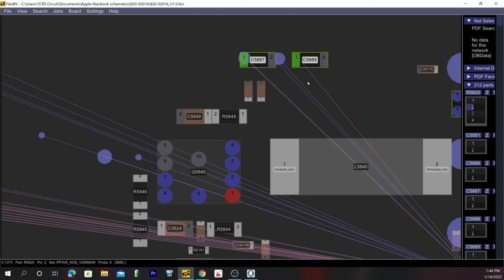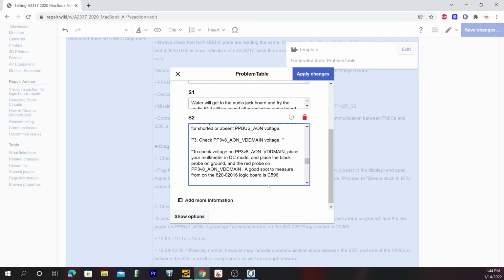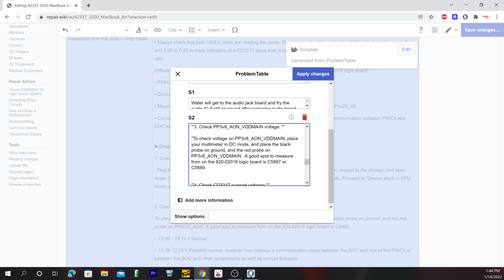85. Let's see. Okay, these are good ones. C80, 5887 and 5889. C5889. 0.8 volts.